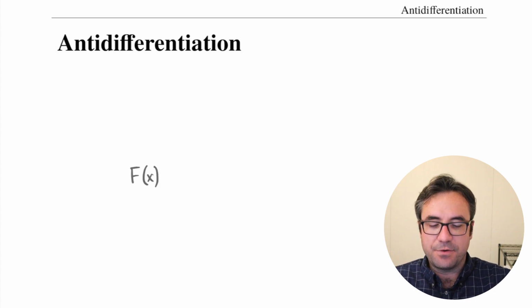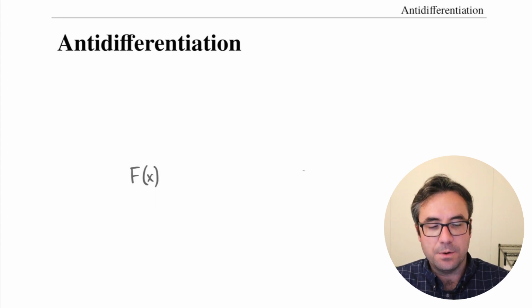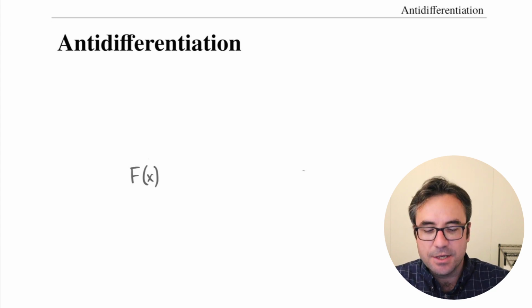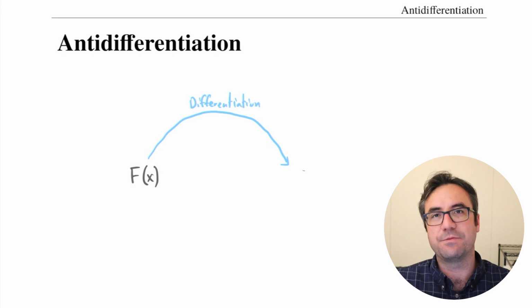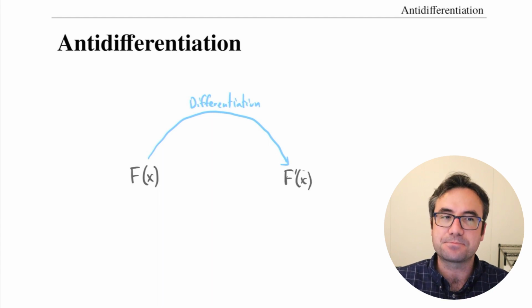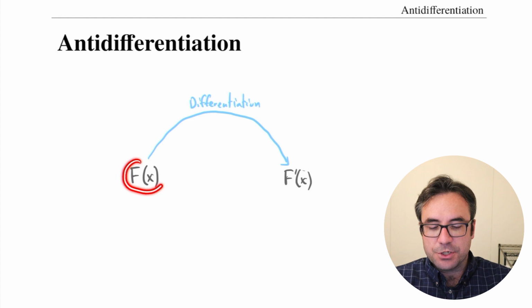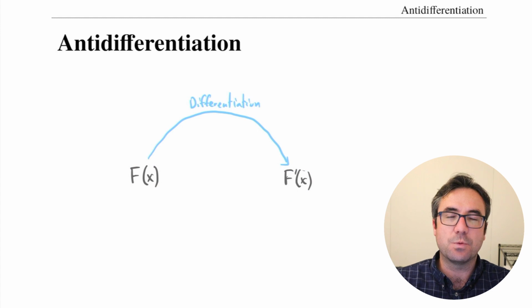All right, so if we have a function, call it capital F of x, and this is basically what we've been doing the whole entire course, we know that there's a process to calculate its derivative, and we call that process differentiation. And we've learned a whole bunch of derivative rules that help us calculate f prime of x. And what we're going to learn is, well, we're used to going from one function and then figuring out its derivative. So we're kind of used to this one direction.